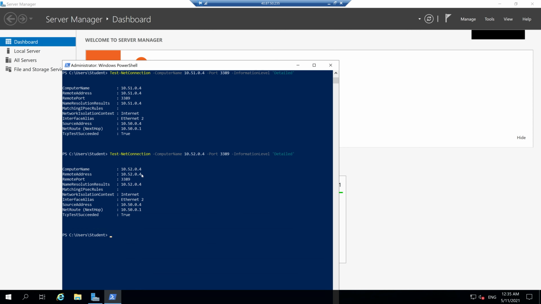And there you have it. That succeeded as well. It went through with no issue. All right. So the next thing we're going to do is, we're just going to jump onto the VM1, and then we can also test the connection from that VM1 to see whether we can also establish this same connection.